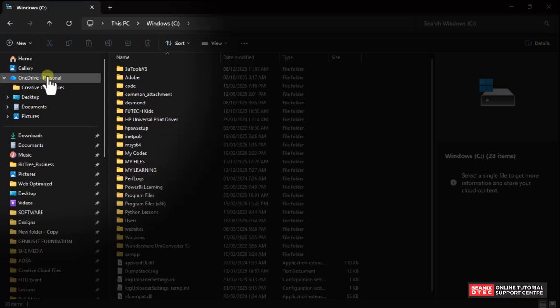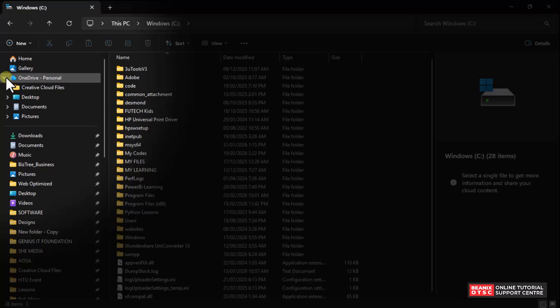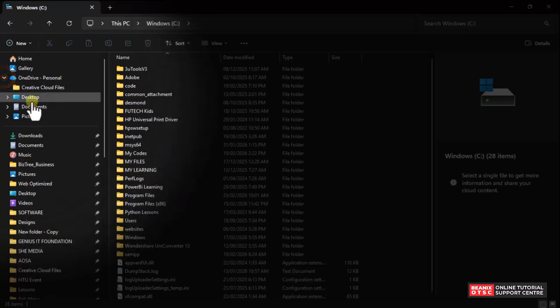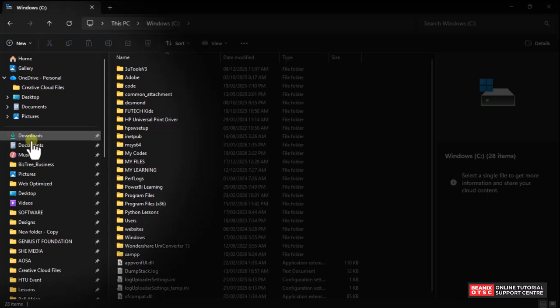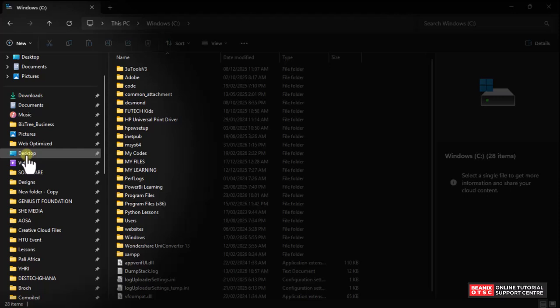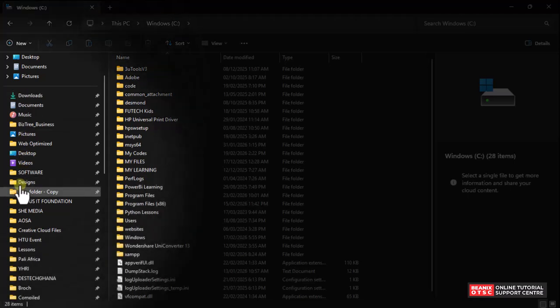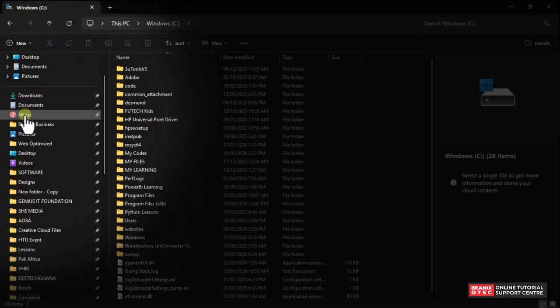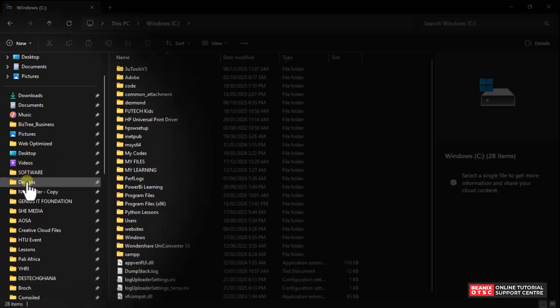I have installed OneDrive. OneDrive is an online directory where you can save files, and that has been installed on my PC. So that in itself has created desktop, documents and pictures for me. Anything that I put in these 3 folders will synchronize to the cloud, and I can access that from any computer system or any phone connected to the same OneDrive account. But if I want to access the documents, downloads, music, pictures, videos, desktop from my local disk C itself, then I have to use this aspect over here. All right, so downloads, documents, music, and so on are all here for me.